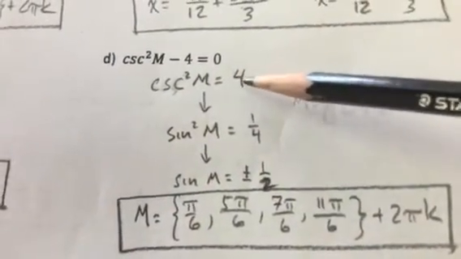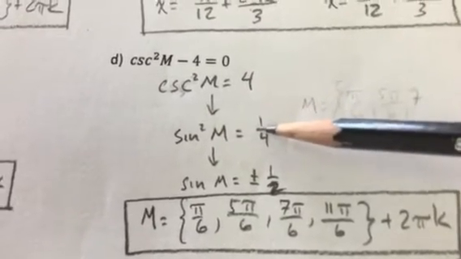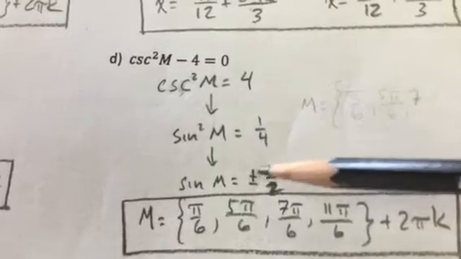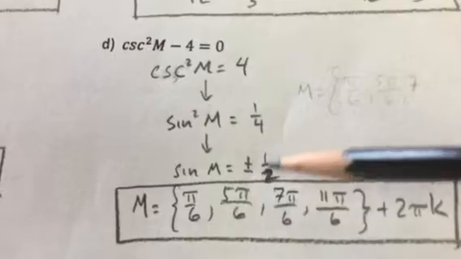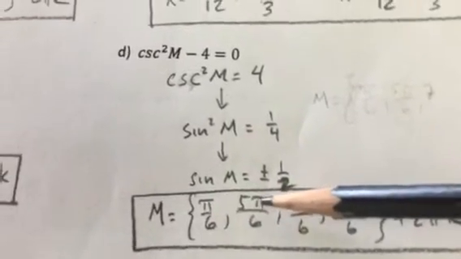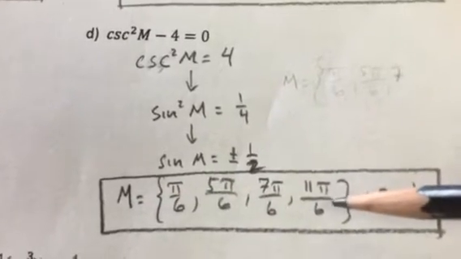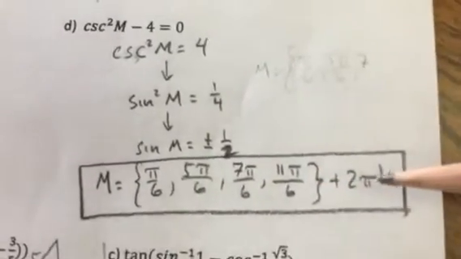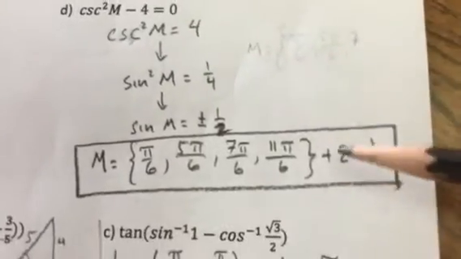there we go. Cosine squared minus 4 equals 0. So I set that equal to 4. That means that the sine squared is the reciprocal of 4, which is 1/4. When I take the square root of 1/4, I get plus or minus 1/2. So the sine of x equals plus or minus 1/2. That's 4 different angles. These two are for positive 1/2, and the next two are for negative 1/2. So it's this whole set of 4 different solutions to that, plus 2 pi k. All right, once again, the period of that is 2 pi, so that's why we add plus 2 pi k to show all possible solutions.